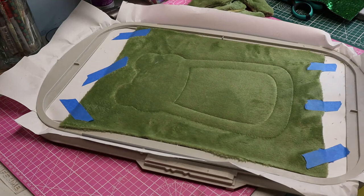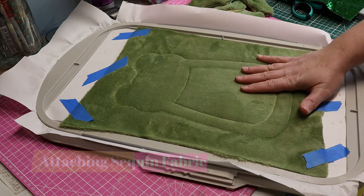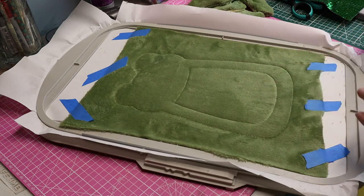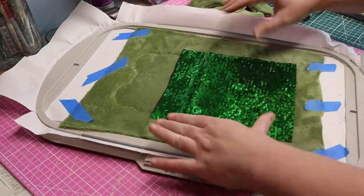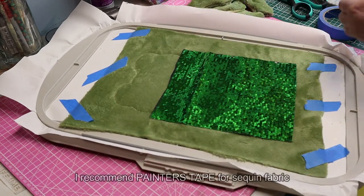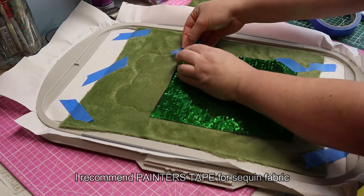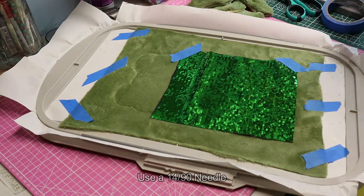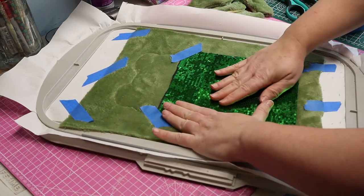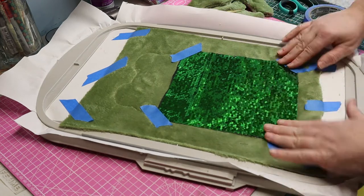Okay, so here is some of the fun part. We are going to attach our first element. So this is the belly of our alligator, and we are going to put some sequin fabric here. So here is our reversible sequin, and I'm going to tape this down. I also switched out my needle in my embroidery machine from my 1175 to my 1490 because this is thick and it's going to need an extra heavy duty needle for this next process.